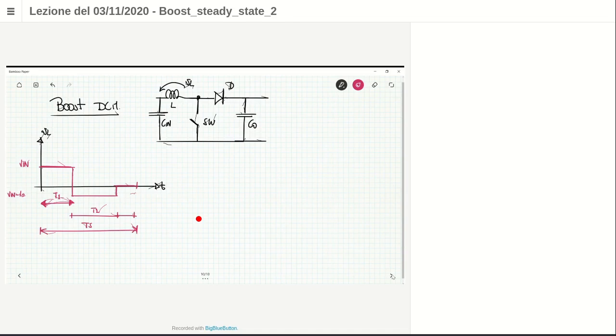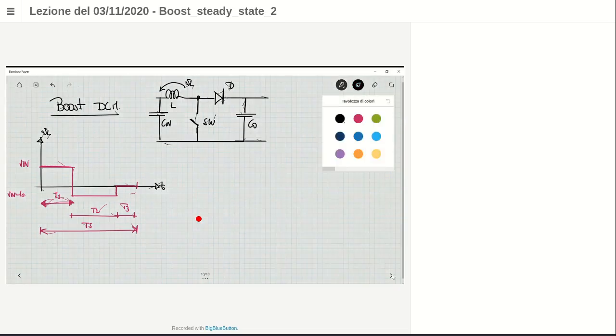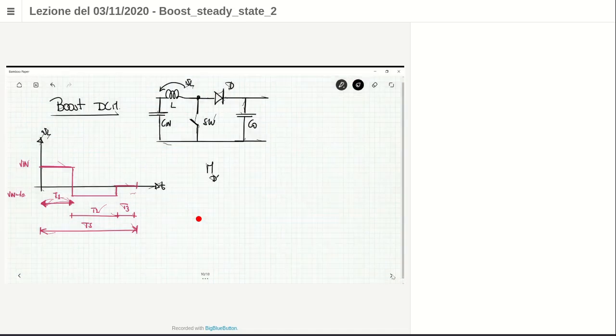This is T3 or TI. Okay, so this is the voltage across the inductor. So let me discuss the steps that lead to the derivation of the conversion ratio M in DCM. My goal here is to derive M in DCM, which is V naught over V in, okay? Which is not 1 over 1 minus D, because now we have no more CCM.